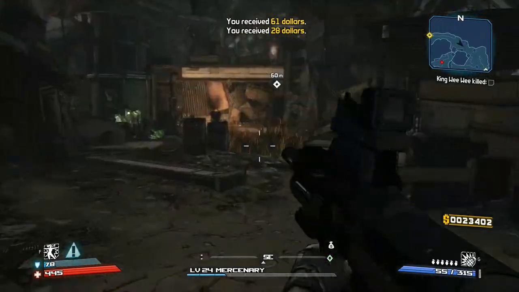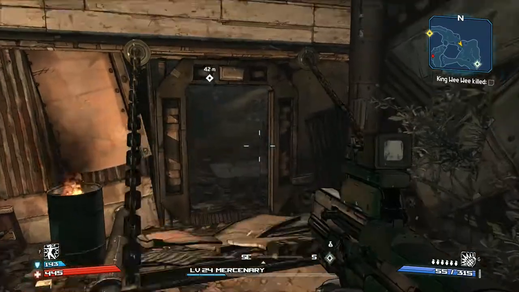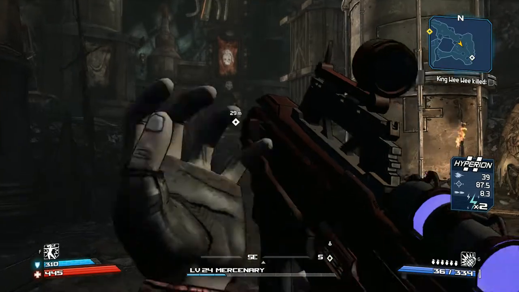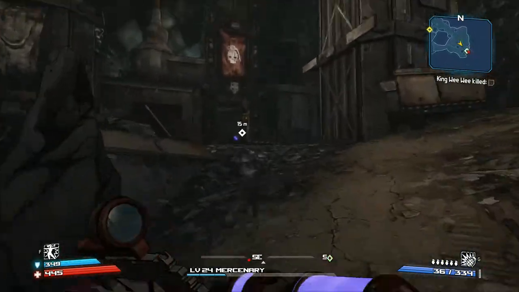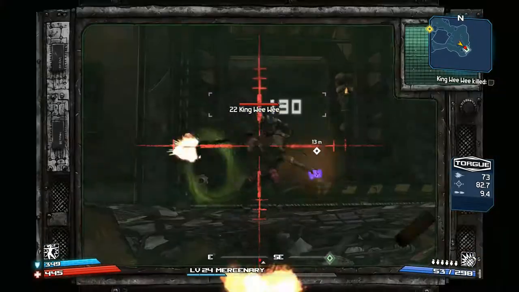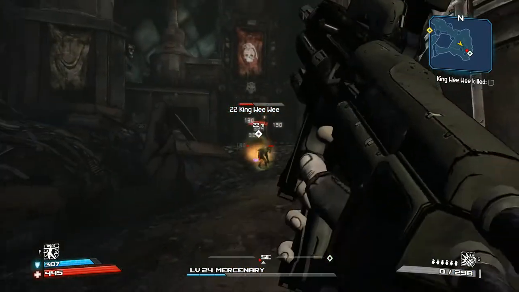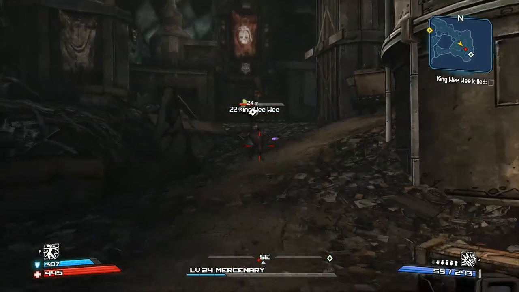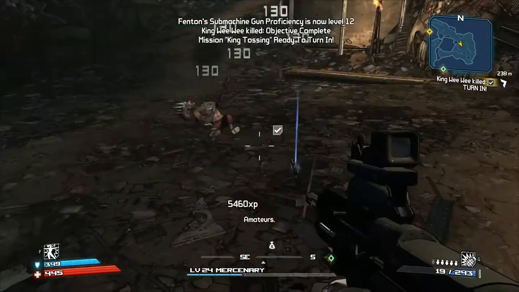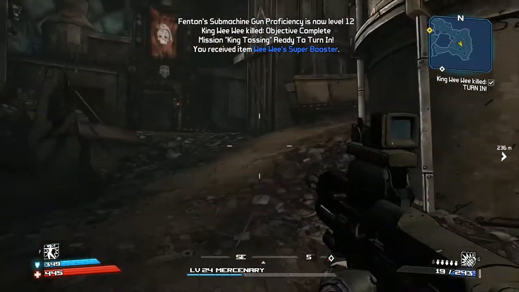Alright, his loyal subjects are now dead and out of the game, so next part is we're gonna enter his little castle that looks like trash. So once it opens, and there is King Wee Wee.